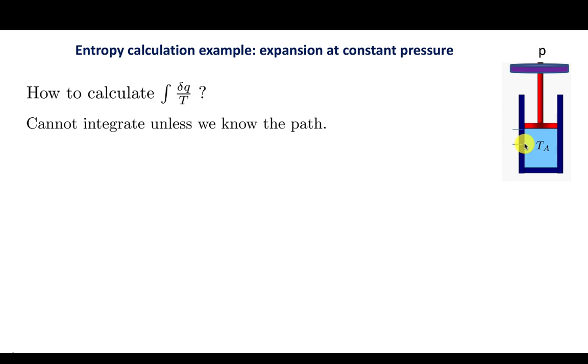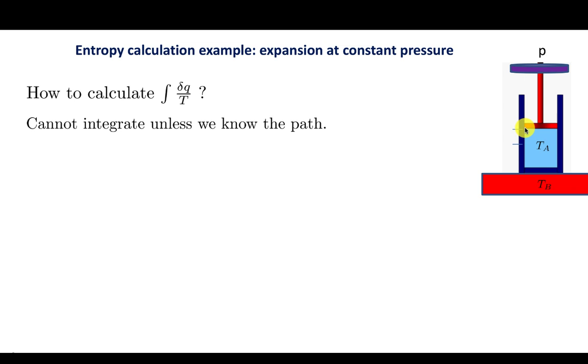The reason that the gas has expanded is that I've put it in contact with a large amount of matter. Let's call that a reservoir. So a reservoir is something that can contribute a lot of heat without changing its temperature at all. And so this reservoir, which is at temperature TB, is now in contact with this gas, which was initially at TA, and it has expanded from here to here, the pressure being constant.